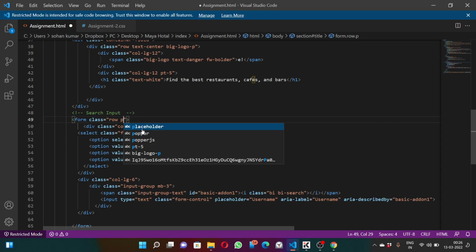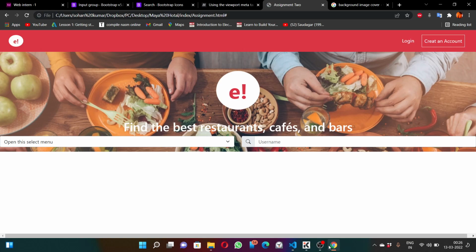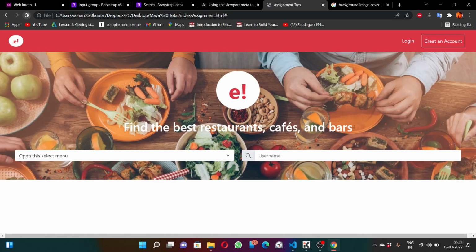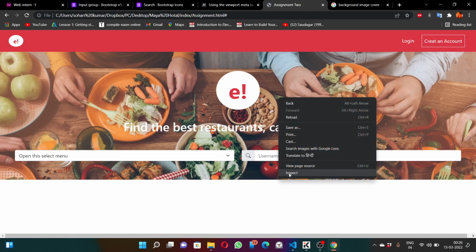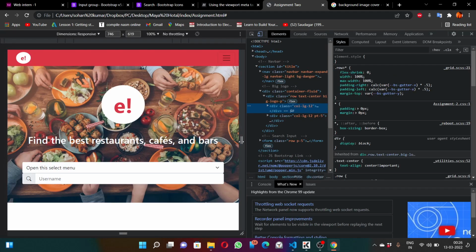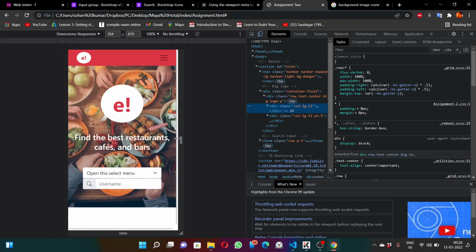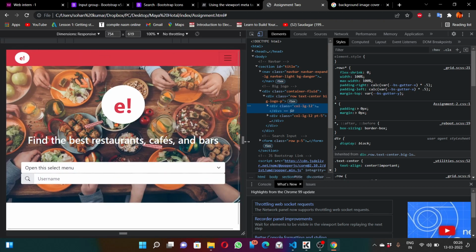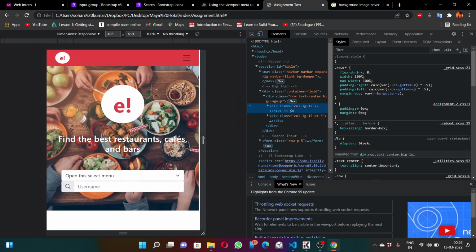If I do padding 5, let me see what happens. So go to your browser and refresh it, boom. Oh my god, what is the effect on responsiveness? Oh, okay, it is responsive, right? It looks like a responsive website.